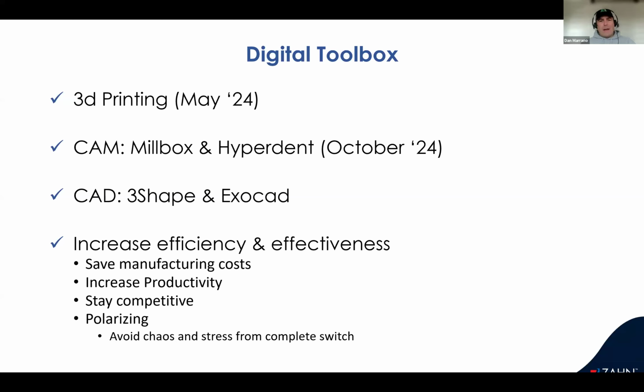And when I think about adding multiple digital features like Millbox, Hyperdent, 3Shape, exocad, especially 3Shape and exocad, has been so polarizing over the years. Which one's better? Who thinks this is better? This one's better than that. This one doesn't do that. So when you add them both, you kind of avoid the chaos and stress from a complete switchover.